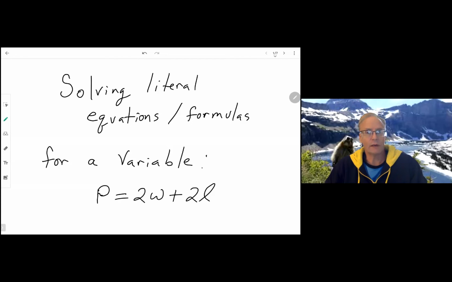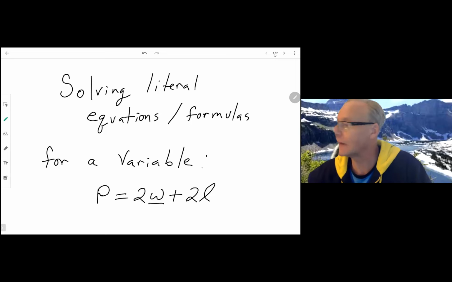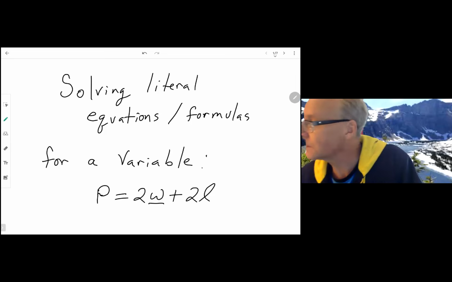There are times when you want to solve for the width or for the length within a formula and leave the variables as variables. And there's lots of reasons for doing that. I'm going to show you a very specific example of where it comes in handy. But let's get started and actually do one. In general, when I've seen the problems presented in books and sometimes on exams, they'll underline the variable that you're supposed to solve for. So I'll do it that way myself. And let's get started.